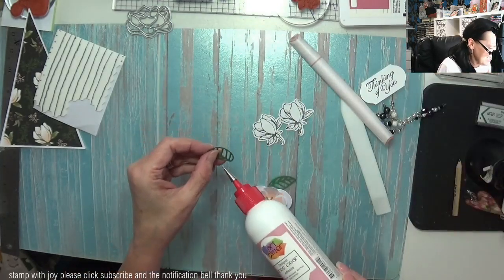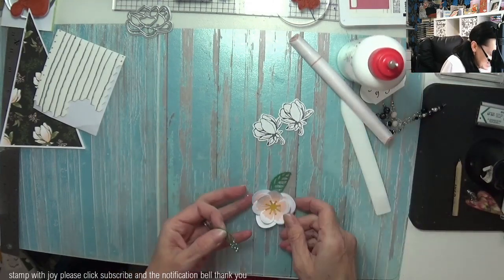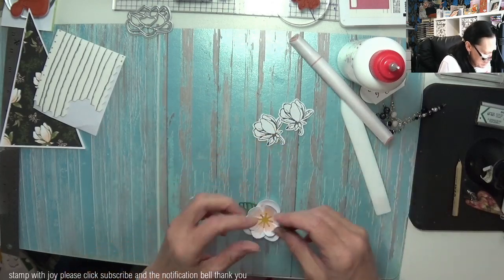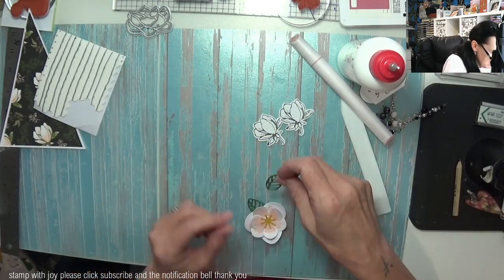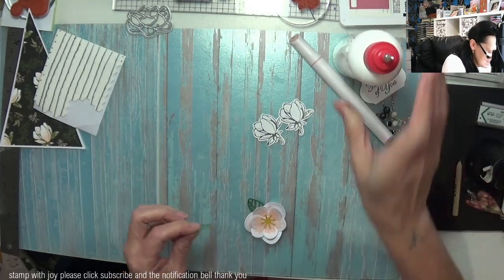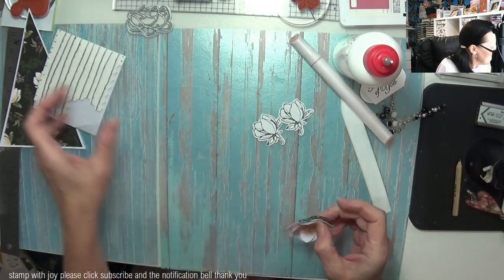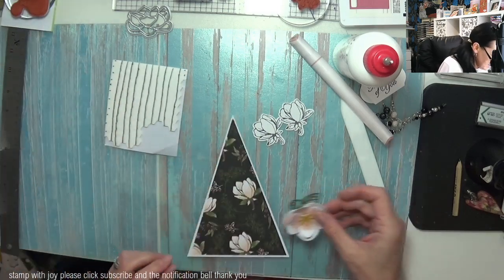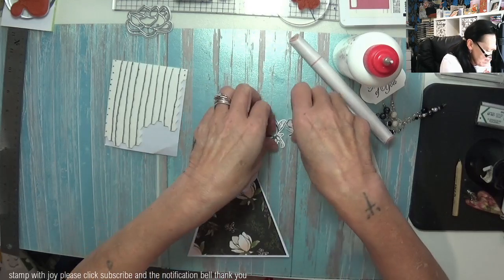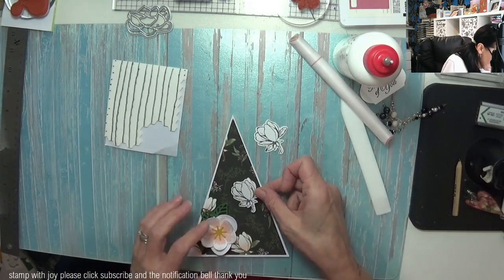So just gonna add dots of glue, and then I'm just gonna have one there. I might just have one the other side, or we'll have the two together. Looks so cute. Just poke that out, and then this is gonna go. You can put it anywhere, because like I'm saying, your envelope, and then you've got these gorgeous, and we can have these more or less hovering over those.